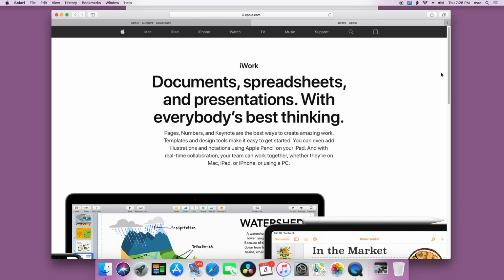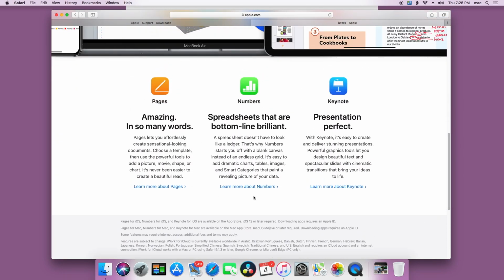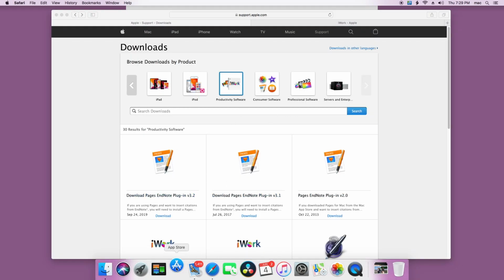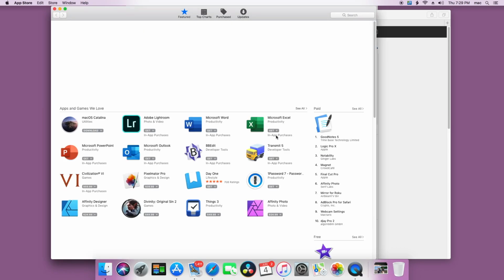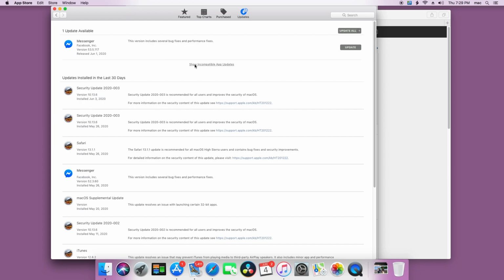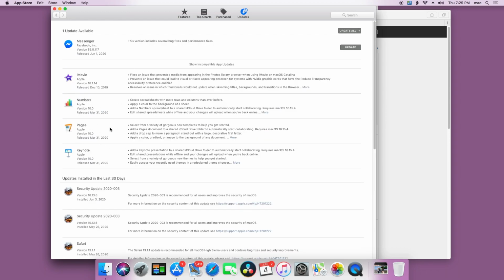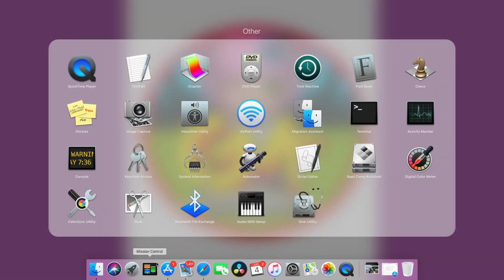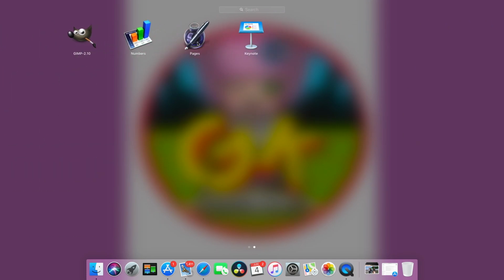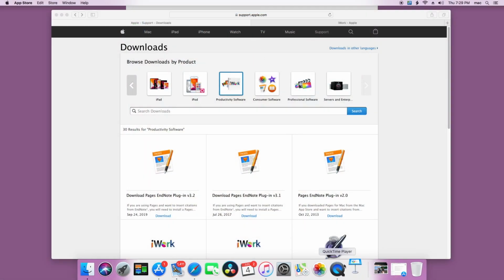Okay, so we look for iWork support, and okay, so iWork, right? The tutorials or the forums tell you to go and update them, but there are no updates for them. When you go to the App Store, these particular ones are incompatible. As you see here, they're not compatible with updating, so it gets a little frustrating. And then when you actually try to use the apps, they're usable by getting what's known as an iWork 09 trial. Okay, so as you can see here, I have them. It's called iWork 09 trial.